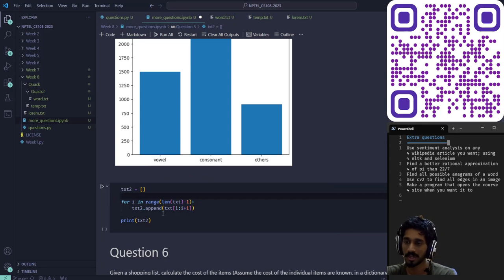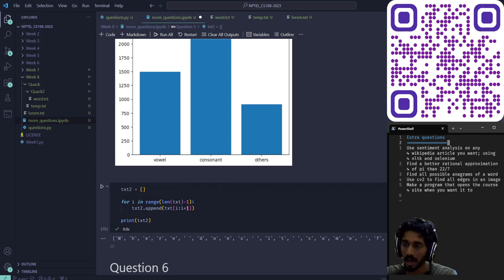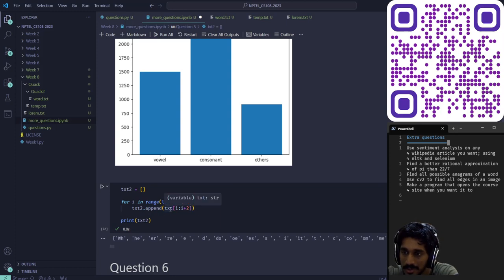So what I'm doing, I'm starting with txt2 as an empty list, and I'm putting all double pairs inside txt inside this. Now I have this.